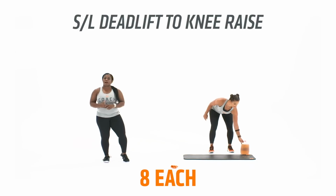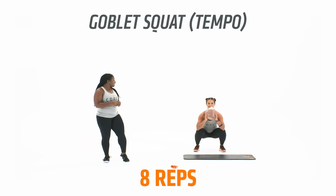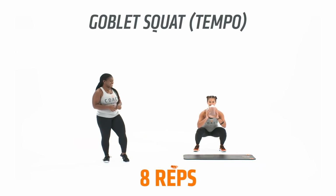Then you have a goblet squat. Eight is your total rep count. You're focusing on the tempo, holding that weight nice and close to your chest, sending it down, and then you're gonna pop up on a one count, but take three counts to lower nice and slow.